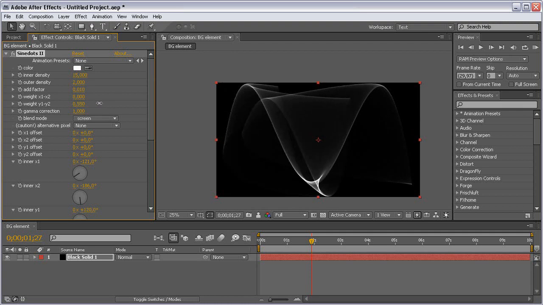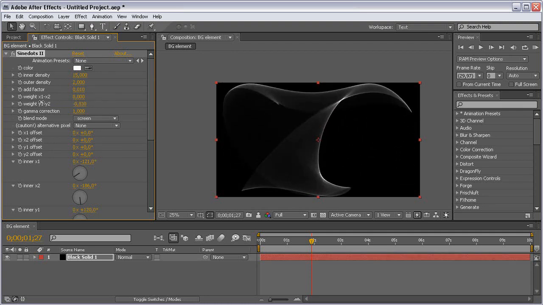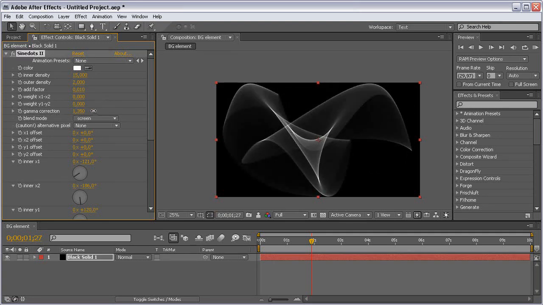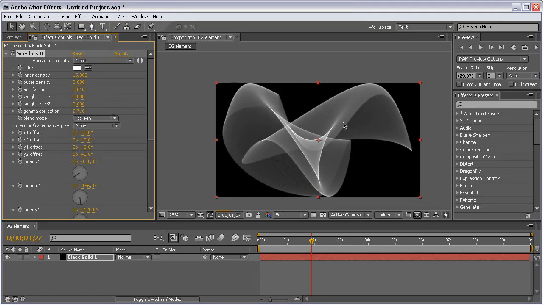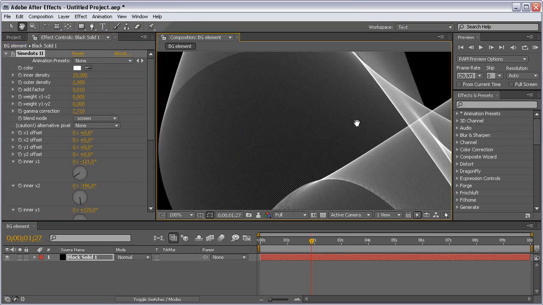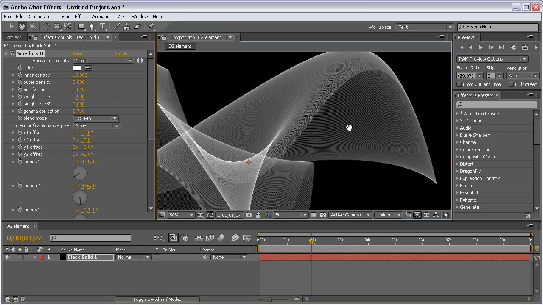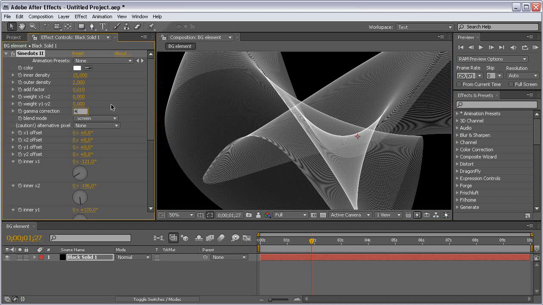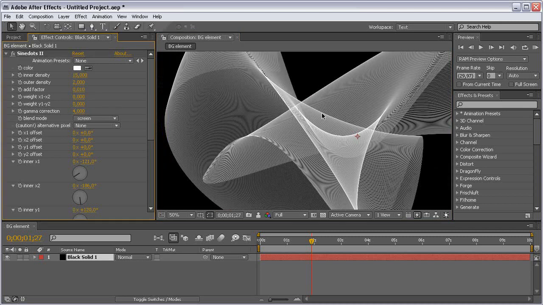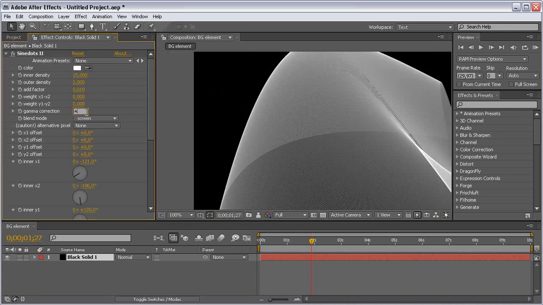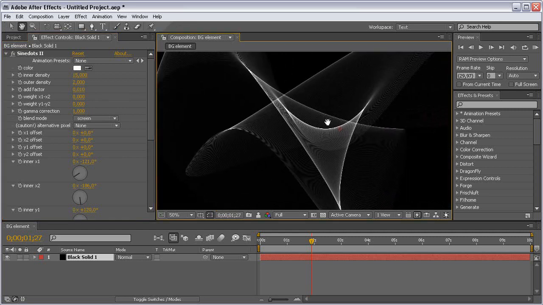You can see we can deform the shape according to the y-axis. And finally we have a gamma correction here, which can be used to bring up some of the details of the shape. As you can see, you can increase it to get a brighter element, or you can reset it back to 1 to get this result.